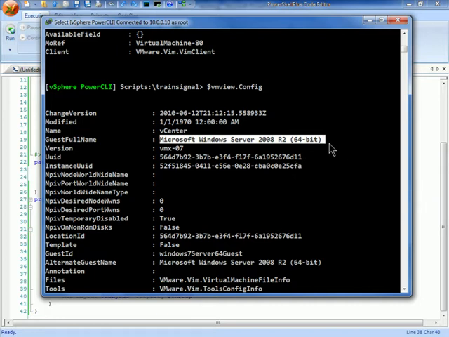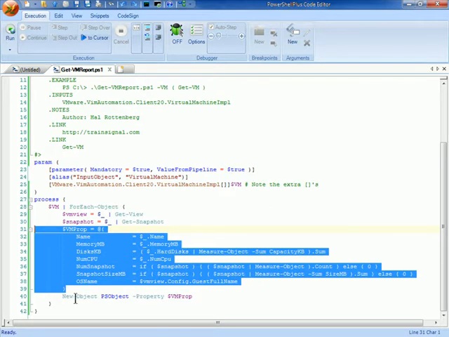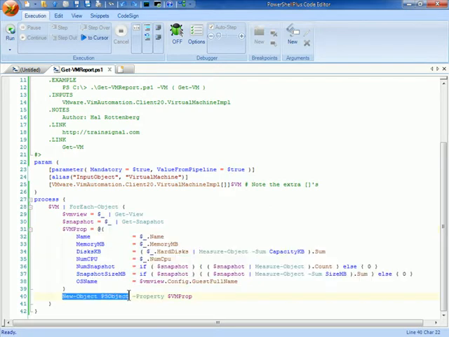So this is the bit of information stored in the Virtual Center database, which tells me what kind of operating system would be on this virtual machine if it were booted up. Now the tools service can actually override the information that shows up in the Virtual Center client and in PowerShell, but this is the best information to go from. Also, it's a lot faster to access. So let's go back to my script. You can see where I have the exact same construct right here. So then we take this VM prop hash table and convert it into a PS object and write it out. So that's basically it for this script.